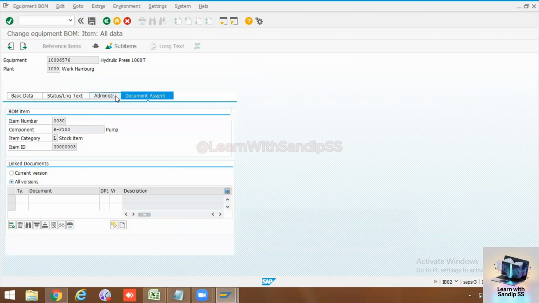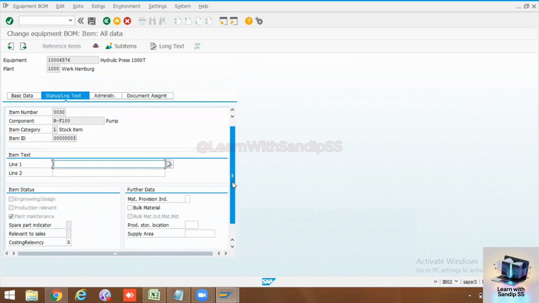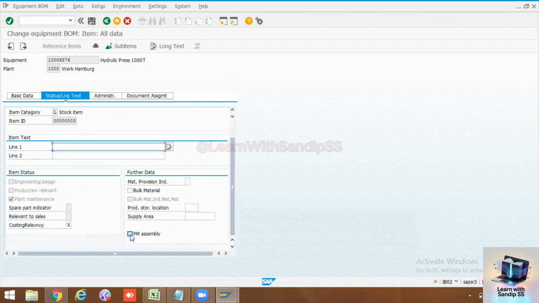It says assembly. Equipment status, plant maintenance. So it will be used for plant maintenance. Okay, and this is a stock item. And once you click here, PM assembly means this has some components inside. So this setting should be activated if you want to assign some component or some material inside that equipment.